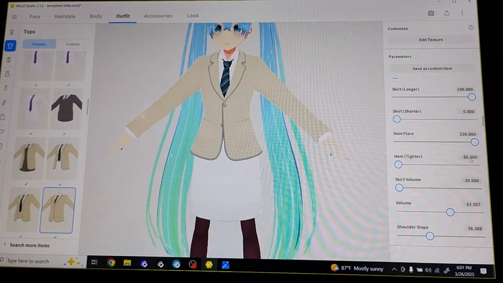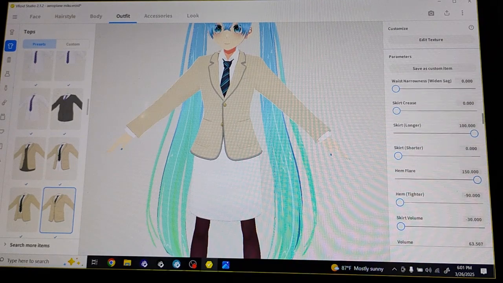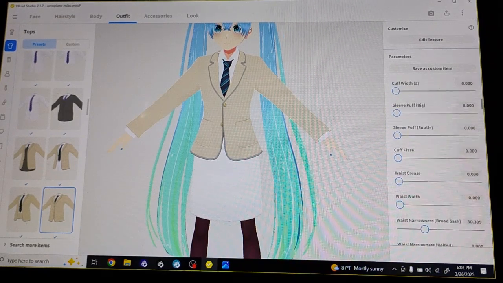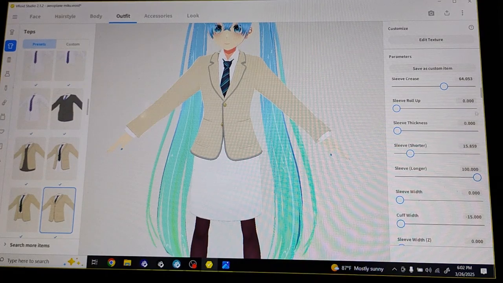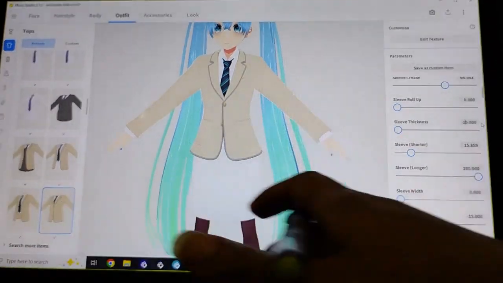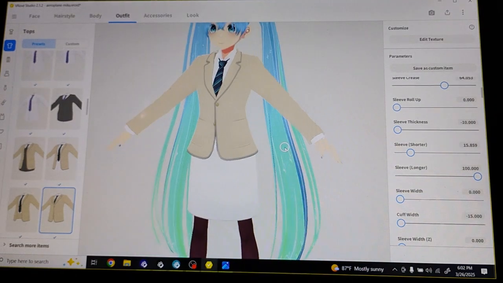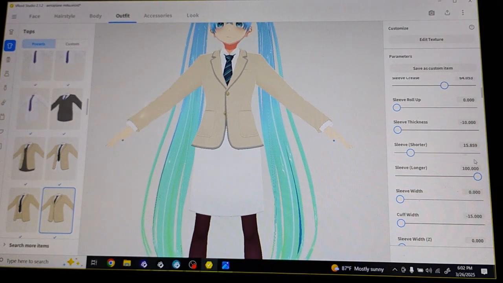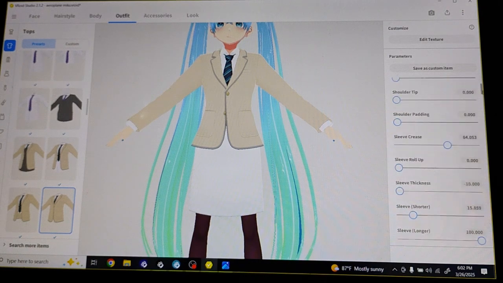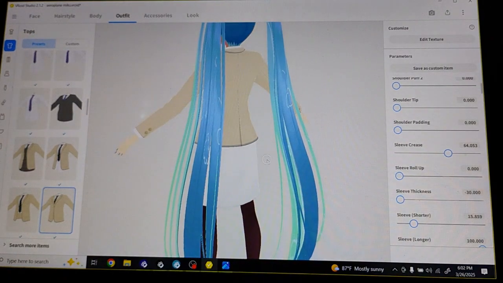Oh. Where is the sleeves to the coat? I actually suggest to Vroid Studio to make this part labeled for all of this madness. There you go. I think I'm pretty satisfied with the coat, or maybe I'm tired of the coat. Not sure which one it is at this point. Really? Just boost it up just to irritate me. 30. Alright, there we go.